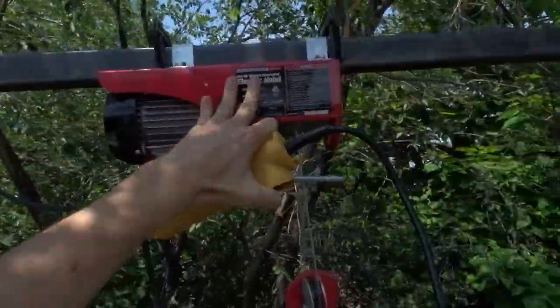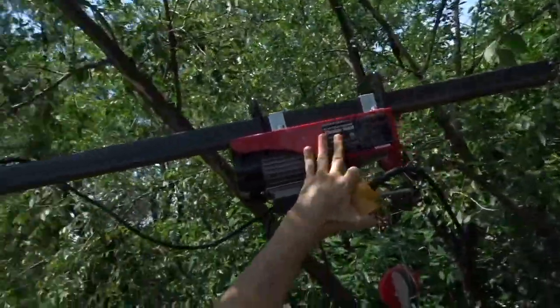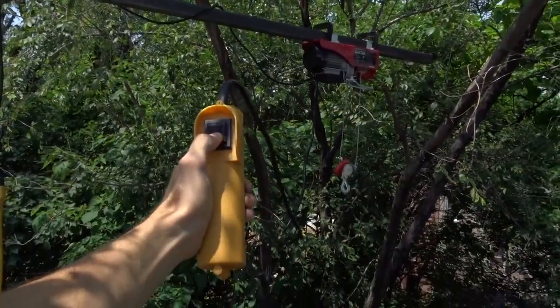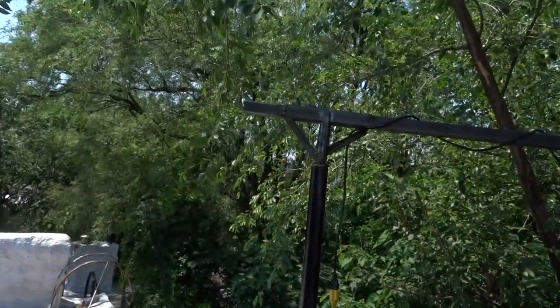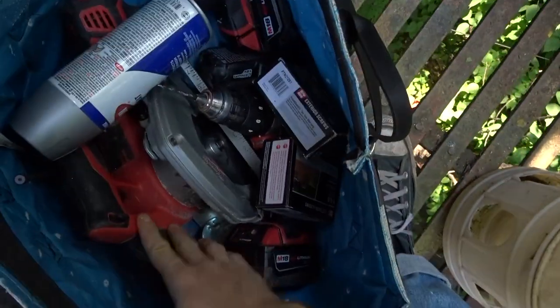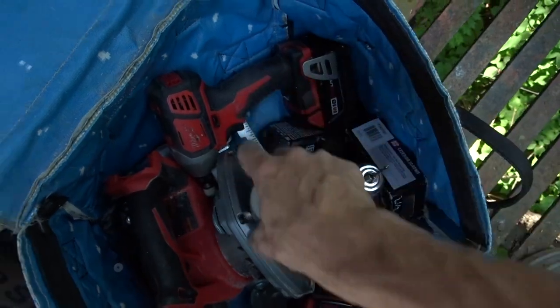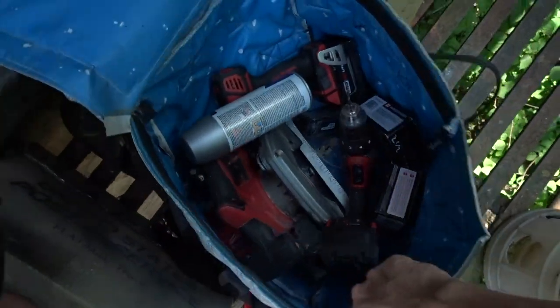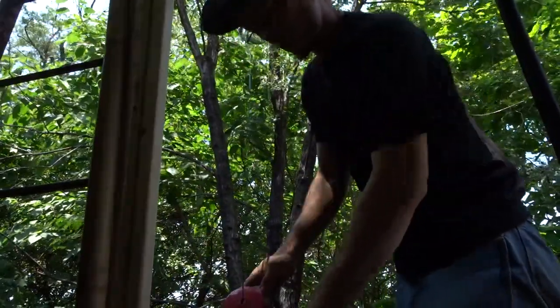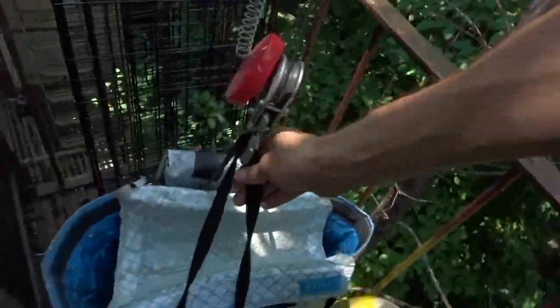So we'll push it out. Here's my bag of power tools. See, so we got a circ saw, regular drill, torque drill, some cans of spray paint, some cans of screws, walkie-talkie, maybe 25 pounds all told. Check the balance. Balance looks good.